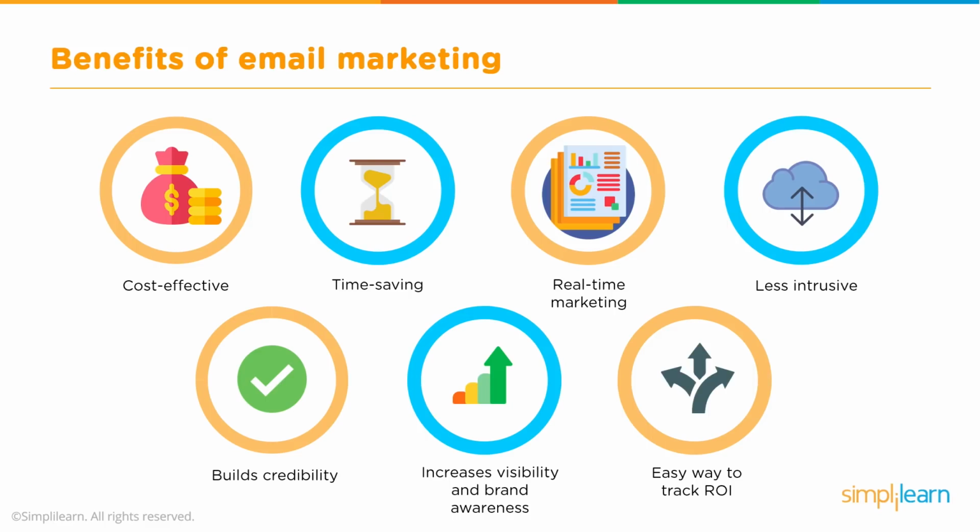Okay, it increases visibility and brand awareness. Why? Because we could send our email out to a large group of people, and that's a good way to generate brand awareness. And as you saw, we can easily measure not only open rates, click rates, but ROI. So how many people from that email went on and purchased? So we can measure that. It's very easy to measure email.